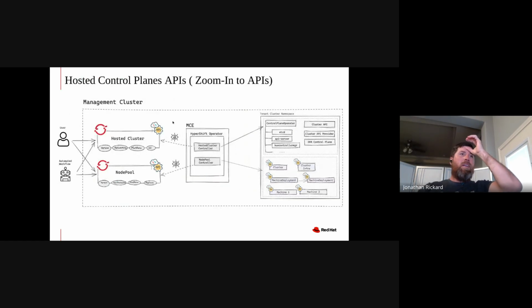All right, awesome. And this is showing what's on the management cluster. When we create a cluster, we actually create a hosted cluster resource on the management cluster. That creates a node pool resource, and then the operator completes the rest of it. It spins up the namespace and creates all the pods in that namespace. As the resources are coming up and the node pool is becoming ready, all those pods come up, and then the console and API will become available. If we were to look at it, we could see the cluster operators on that hosted cluster becoming ready and available.